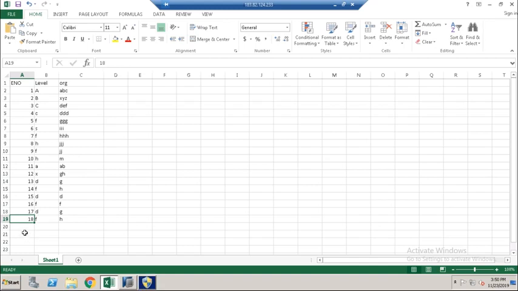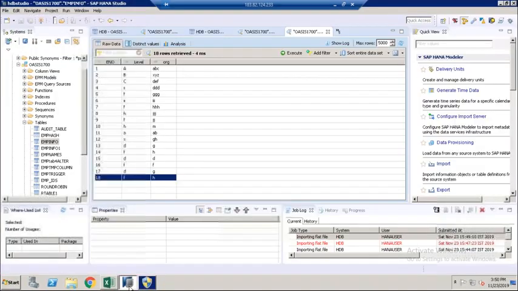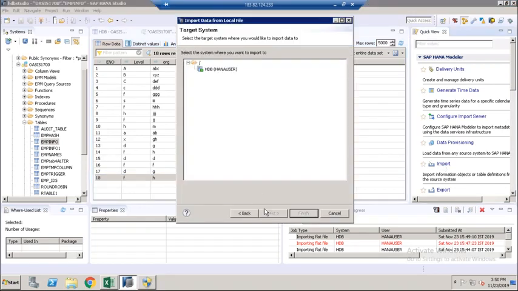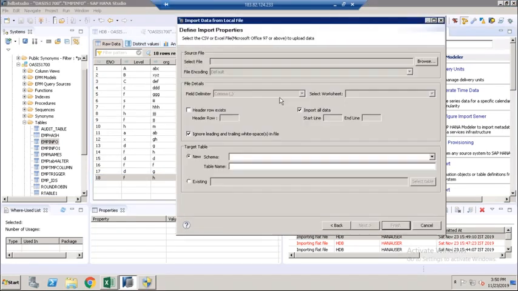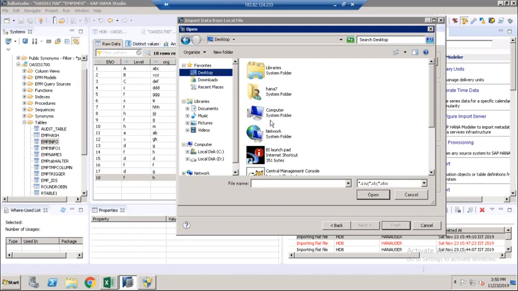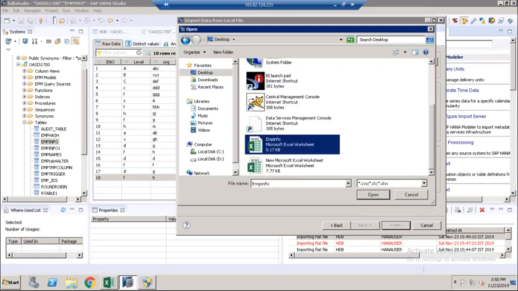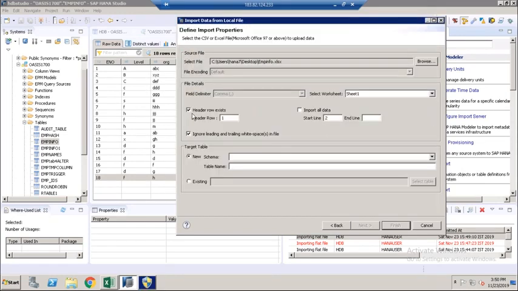If you are confused, I am adding something. See here, employee number 19, row 20. Import data from local file, select the system, browse, header row exists. Now what row do I have to give? 20.